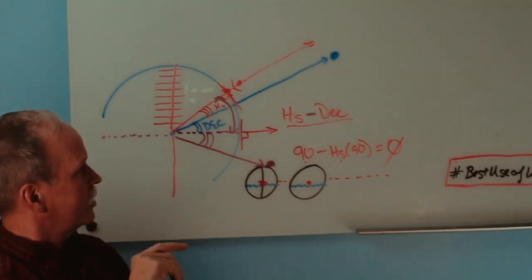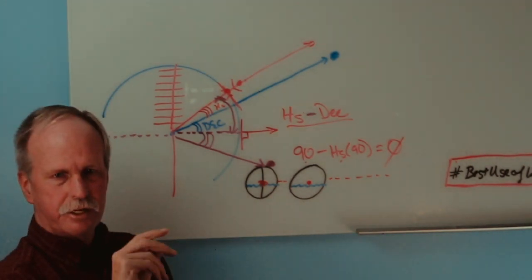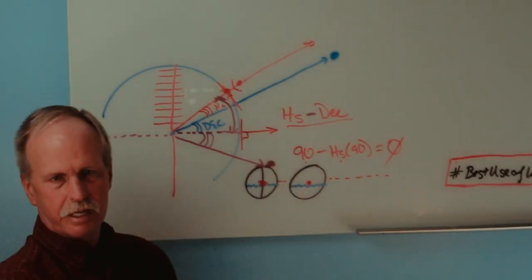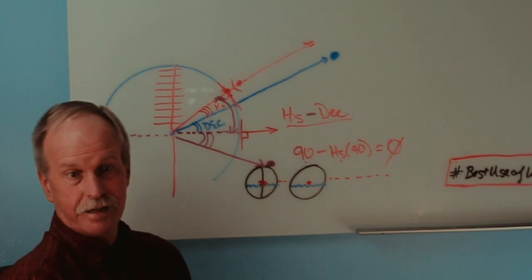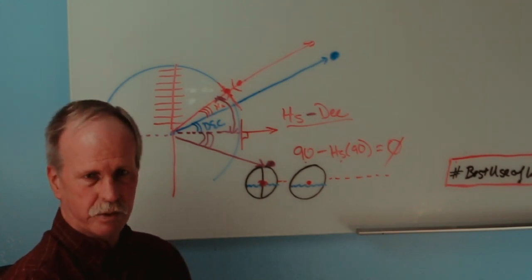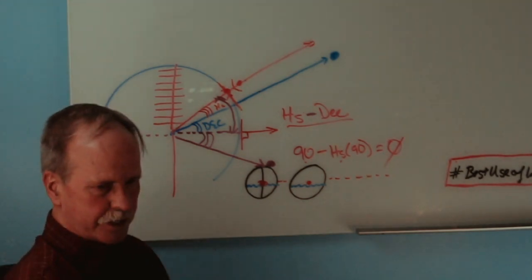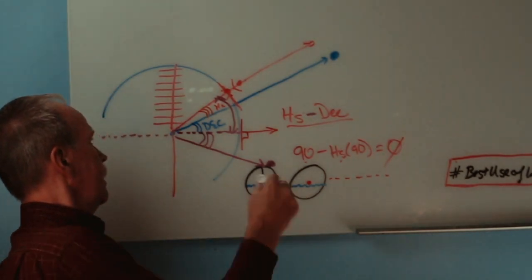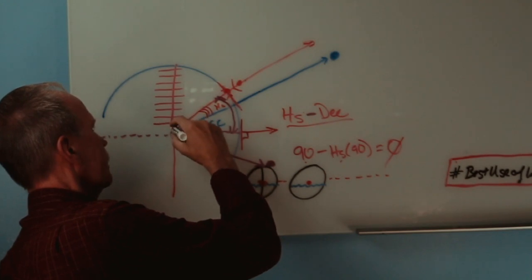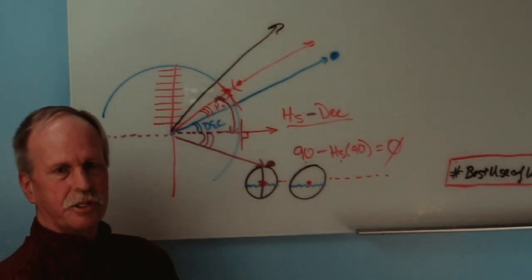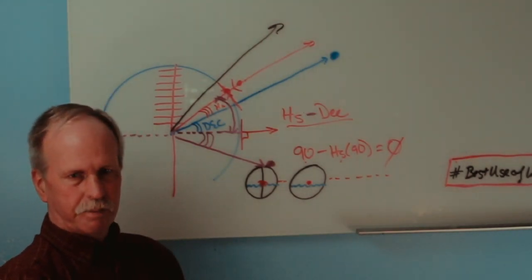Now, there's two other situations that you can have. First is that the sun is directly over the equator, in which case the declination is 0. It doesn't matter if you add it or subtract it. You don't even have to deal with it. The other one is, what about those situations where you're down in the tropics and the declination of the sun is actually further away from the equator than you are?